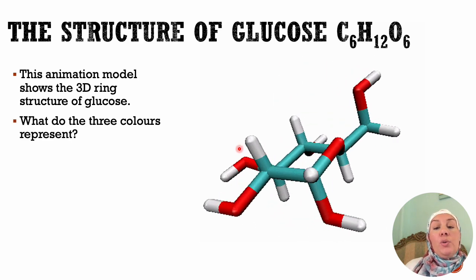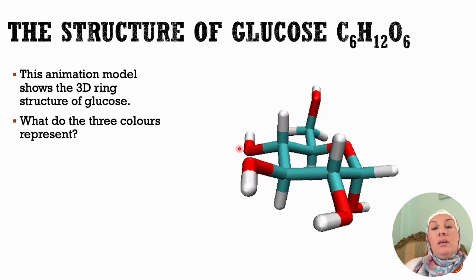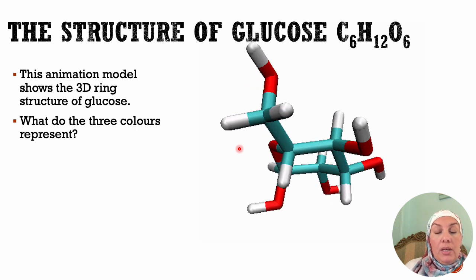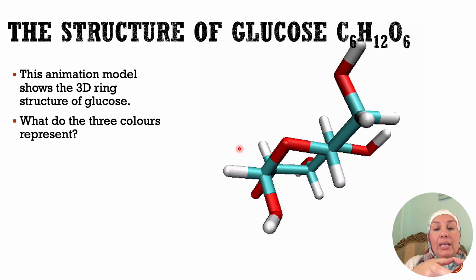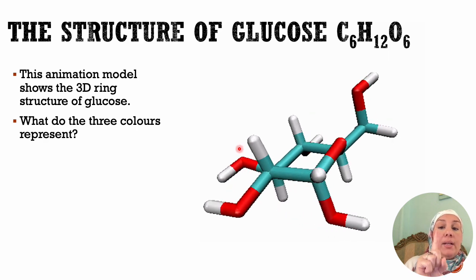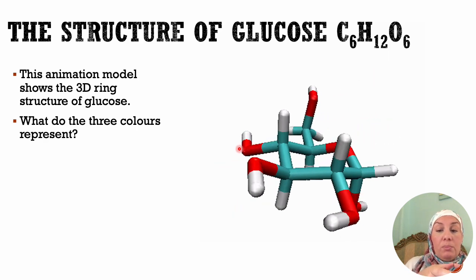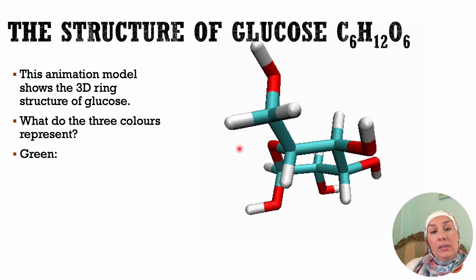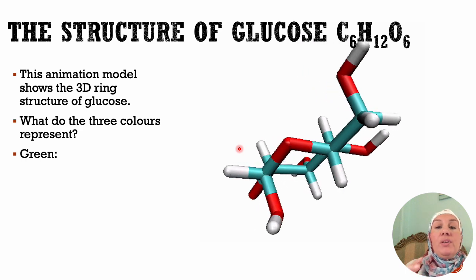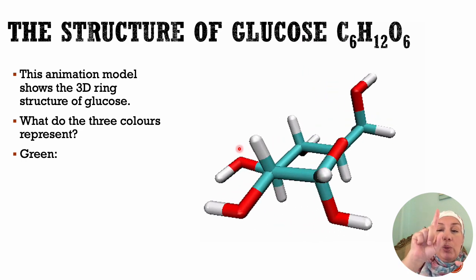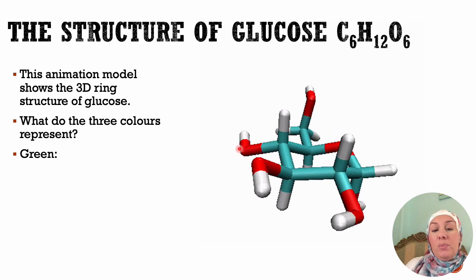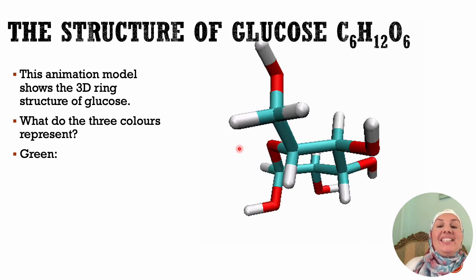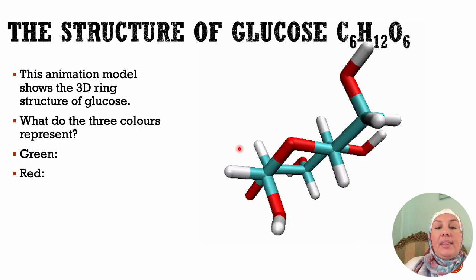This is good to train your brain to imagine the atoms and this molecule in 3-dimensional shape. So of course we know that the ring holds 5 carbons and 1 oxygen. That is what makes up the ring. So if I'm asking, what does the green color represent? If I see that most of the green is in the ring, only 1 is pointing outwards. So probably this is, are you ready? Did you find the answer? Yes, it is carbon.